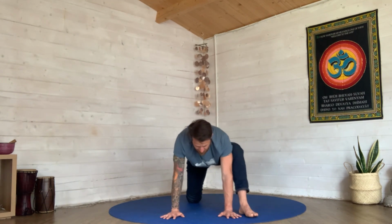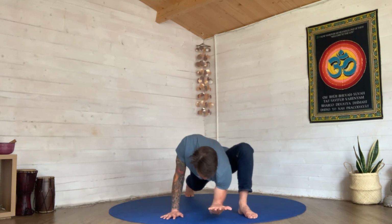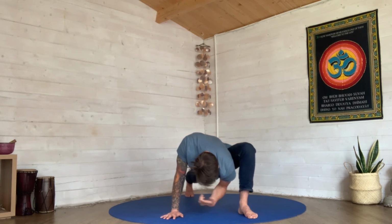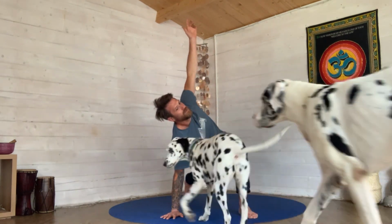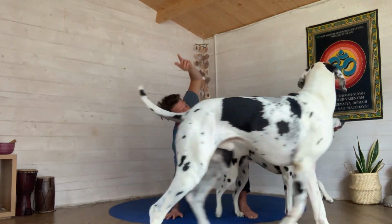So again, we are all gonna just try to lift our back knee for a second, and we're gonna take our left hand out in front. We're gonna try to gently lower, and again, you might not get all the way there, don't worry, but you're gonna try and gently lower, keeping the right knee lifted, the elbow to the floor. Then we're gonna twist up to the left, maybe getting the odd click and crack from the spine.